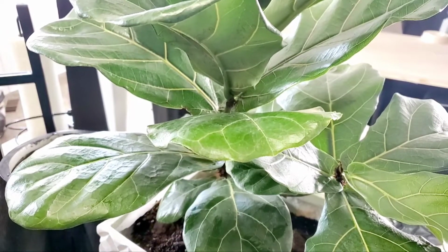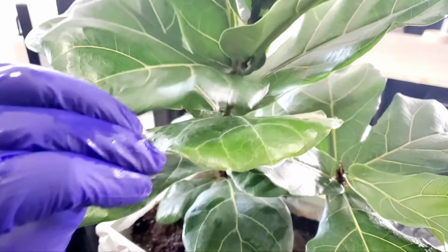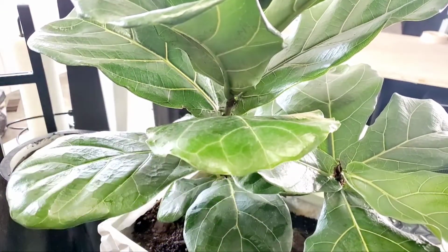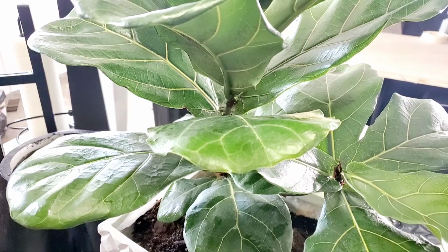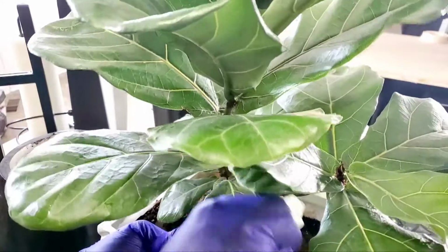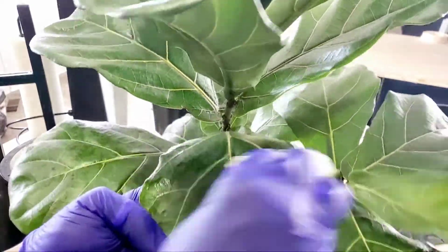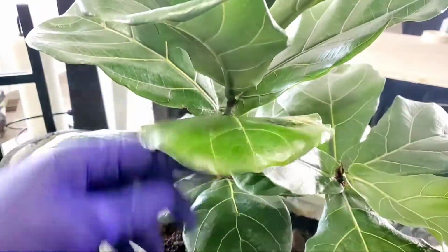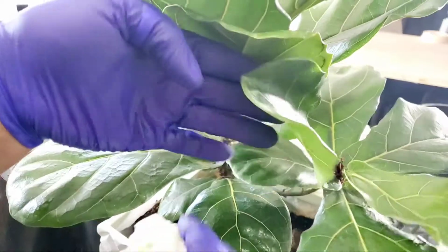I'm doing a quick video on wiping off the leaves of your plants. This is the way that your plant breathes. So if it is very dusty, it will slow the growth of your plant and it won't grow as big and vibrant as it should. Just think of yourself, like if you keep something in your mouth for so long, it's not going to be able to breathe like you should, or even in your nose, I'll say, whatever.